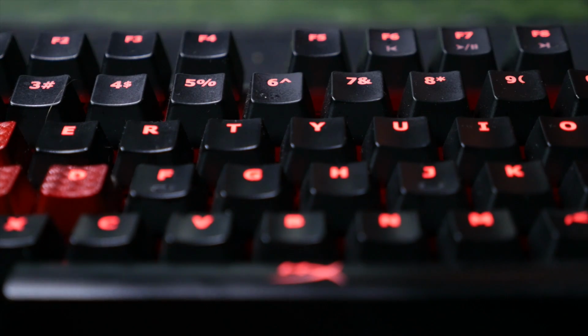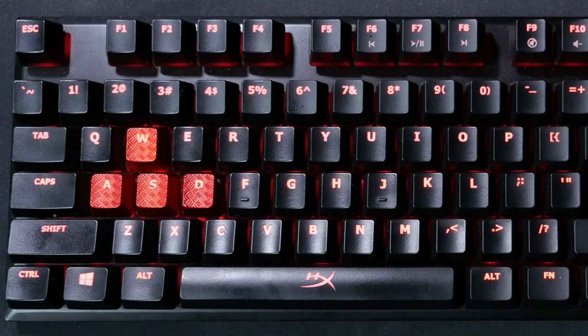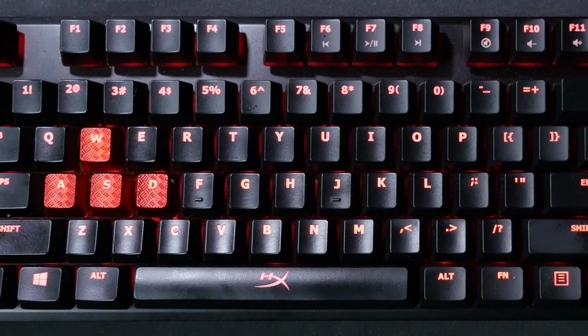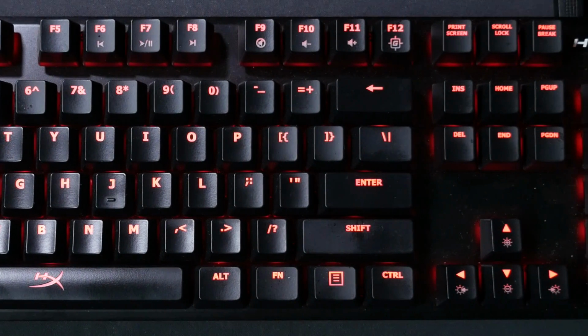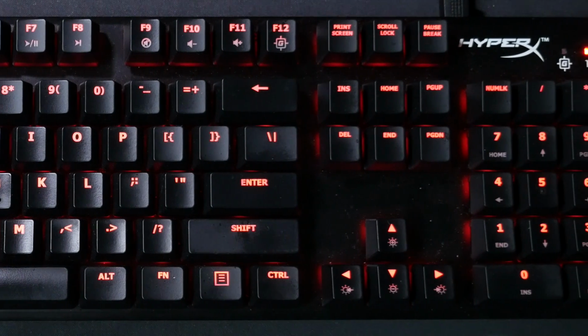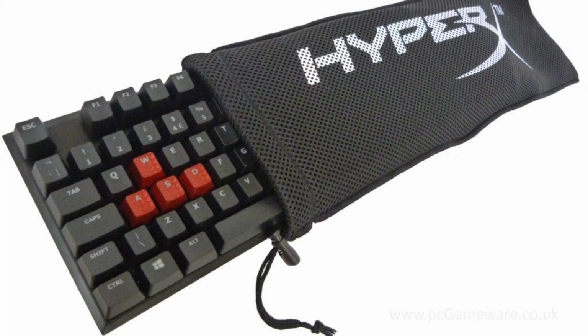And the compact design is more than just desk space friendly too. The keyboard is made with the travelling gamer and LAN fan in mind. Though that said, it is pretty friggin' heavy thanks to the solid steel frame. It is wildly robust thanks to that solid steel frame though, and even comes with a mesh slip bag to protect it while travelling.